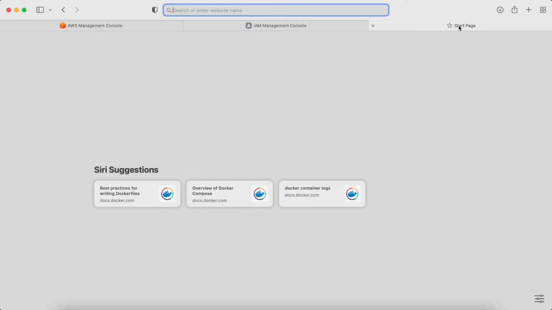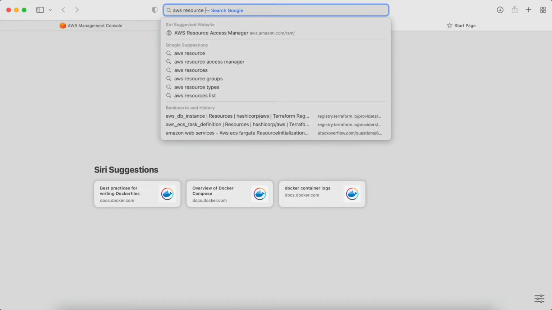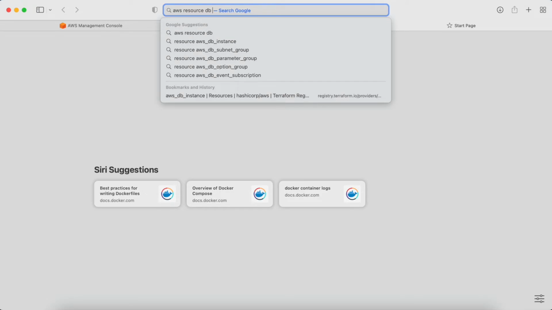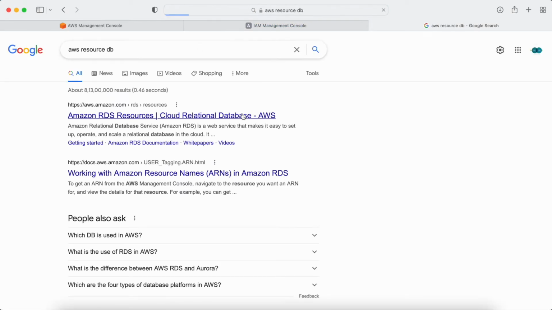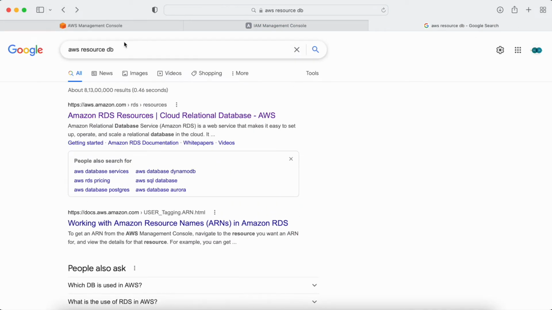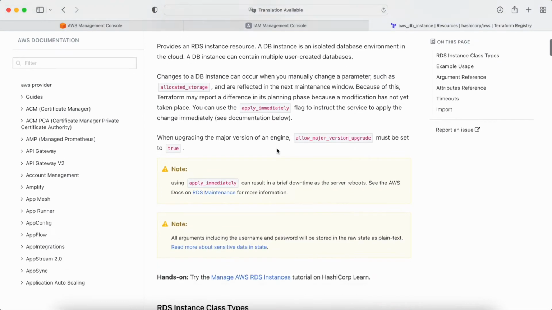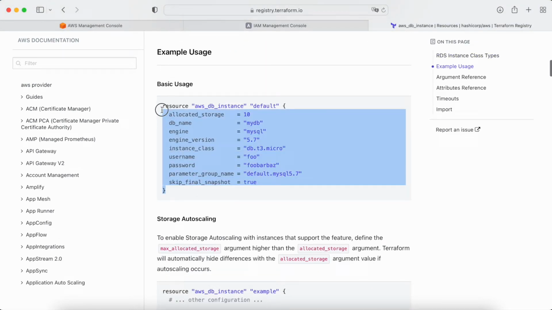For that, I will look for the AWS resource, the Terraform one as well. Now here I have a resource for this, and to create this I can copy it.